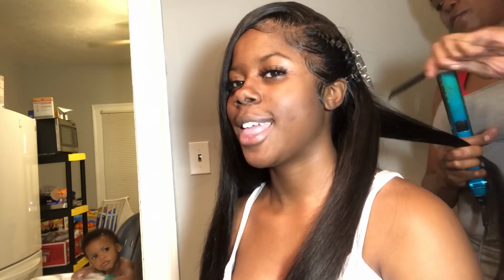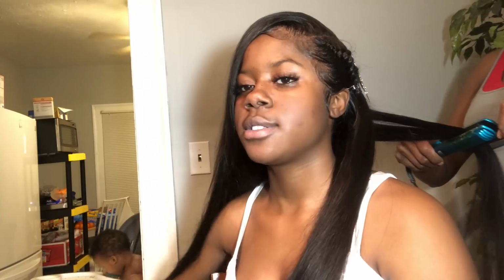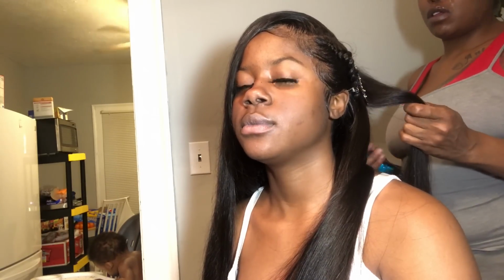But I'm gonna let you guys see how this hair snaps. Okay, like I'm gonna flat iron it out and nothing major. She didn't want any curls. I would have preferred to curl it, but you can style it as desired, you know. She wanted that braid over there because the lace was so big that we were able to manipulate and do whatever we wanted to do with it.